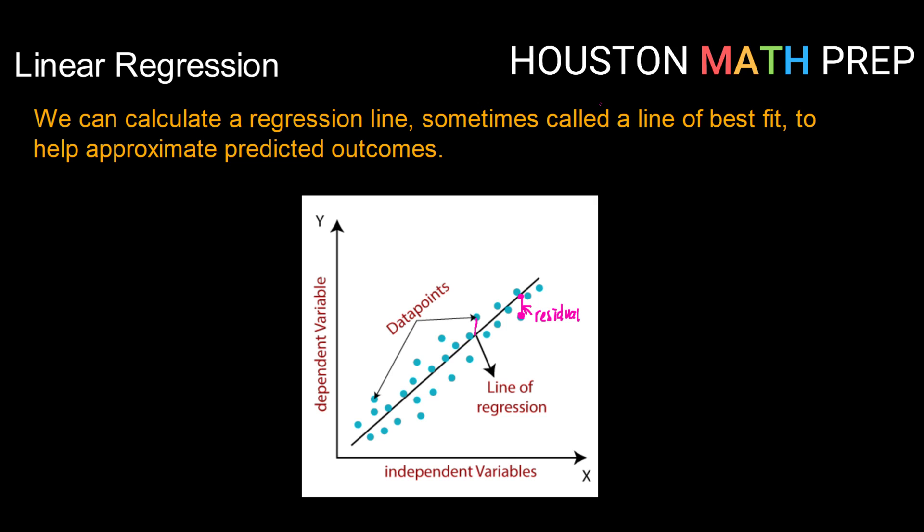So looking at your regression line and what you might see, of course we have a scatter plot here, which we've looked at before. Notice here it's going to be important which variable is along our x-axis and which variable is along our y-axis. So along our x-axis we want to have our independent variable or our variable that is driving the other variable. We also sometimes call that our explanatory variable. So independent or explanatory variable.